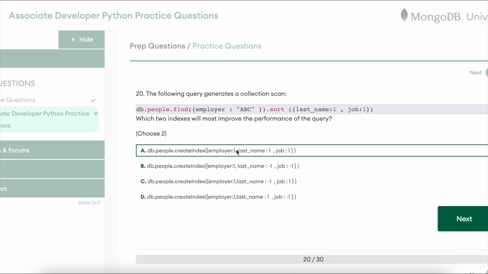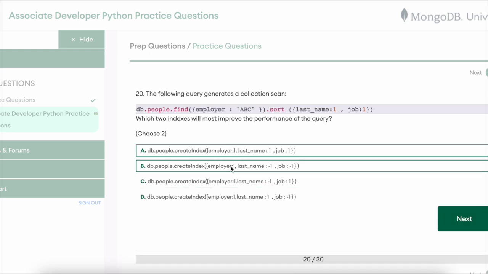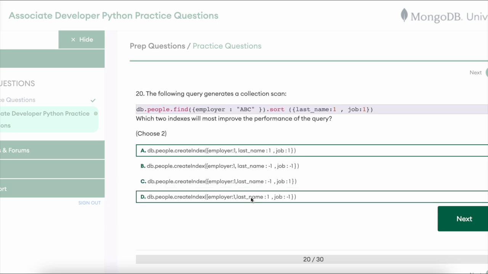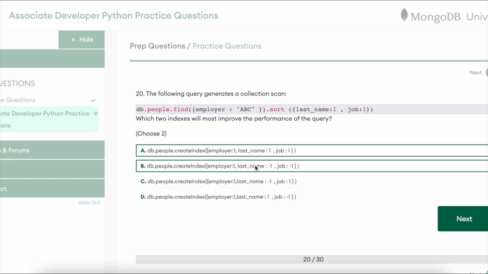So this last name and job, it would be in the ascending order, and then last name, and because we are sorting using last name and job, so sorting, and then okay, not this one, this one, either ascending or descending, it is going to help.